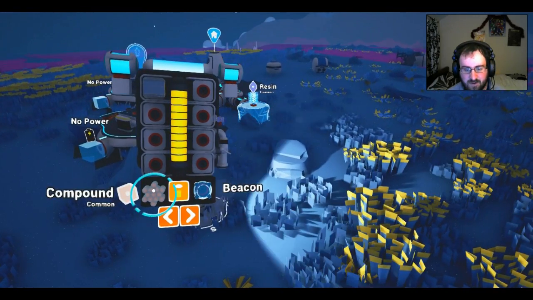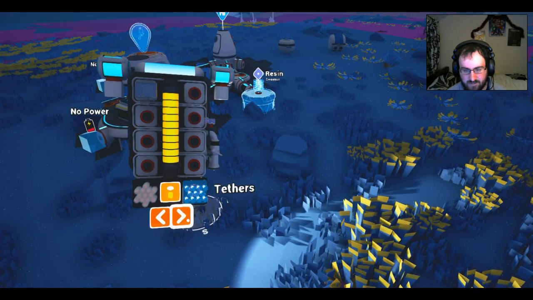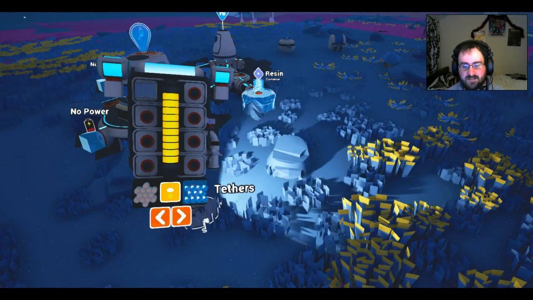Another thing we can do is, if we got another compound, you can create beacons and you can also create, do I have them yet? Tethers. Tethers allow you to extend your oxygen supply. But since we got titanium, I'm not going to need them at all.